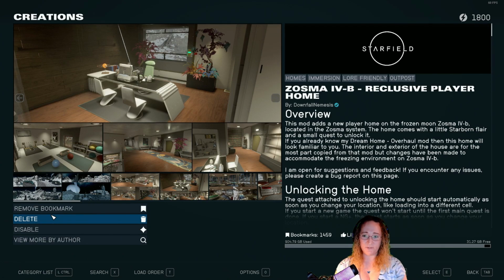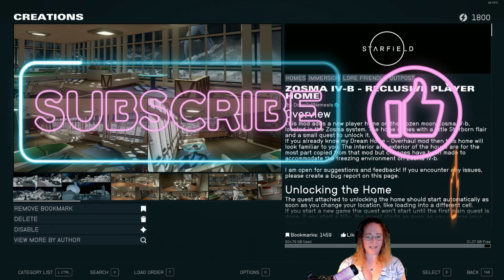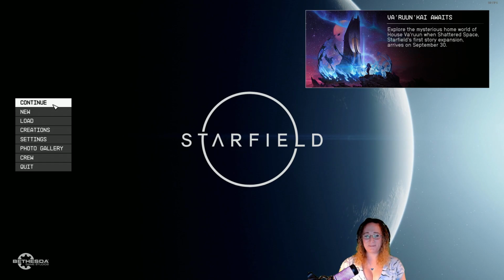We are jumping into another Creations Kit showcase tonight. I want to check out this new player home, Zosma 4-b Planet. It's called the Reclusive Player Home. There is a quest to unlock it, and basically to activate the quest is download the mod, the free mod, by the way, and then just change your location in the game. Changing location should kick off quest to find this home. I don't want to go through the pictures on here because this is a beautiful home, and I think it'll be fun to see firsthand. So we're going to go check this out and see what it's all about. See you in there.